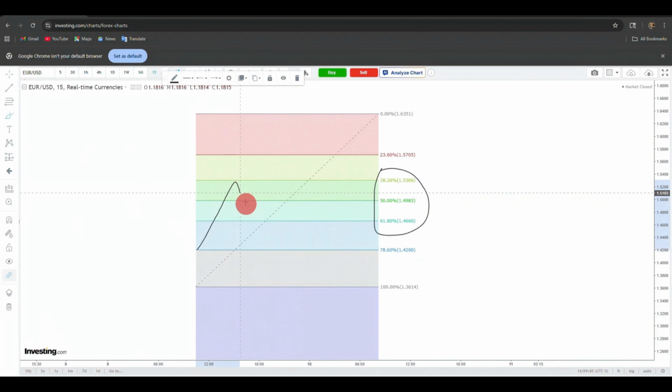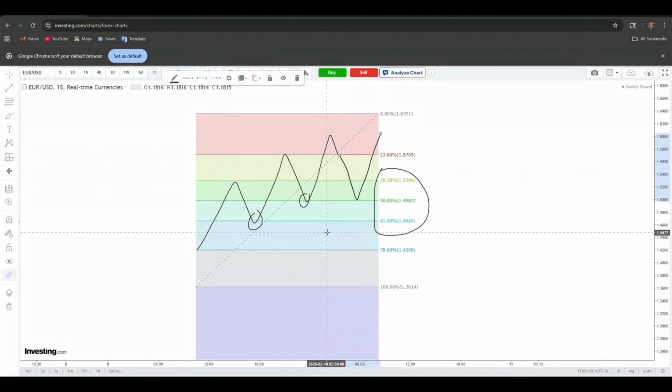So say for example you're in an uptrend and you see price do something like this and pull back to the 23.6% level. As you can see, it doesn't really look like a pullback if you compare it with the previous pullbacks like this one. If you look at the distance and you compare, you wouldn't call this right here a pullback. Only when it gets to here, then you can say, okay, that looks like a pretty solid pullback. Or when it comes down to here, you can say, oh, that's a double bottom for the trend to continue. So traders don't really count the 23.6% as a solid level for price to pull back to, but sometimes it also depends on the trend.